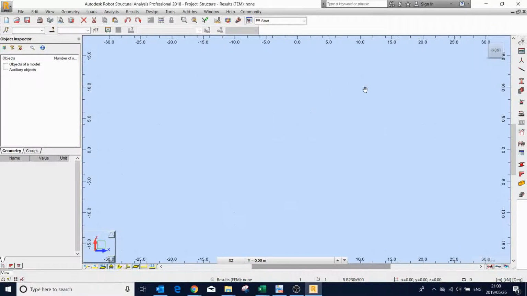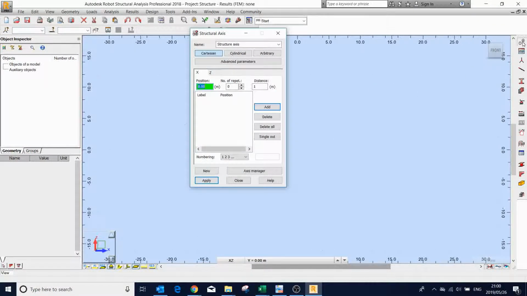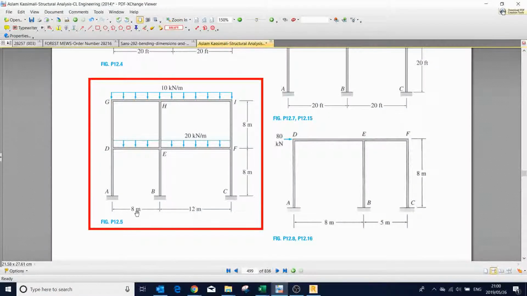Let's set up our grid lines. Click this button. On the x-axis, the first dimension is 12, and 8 and 12. If I go back here, you will see this is 8 and 12.